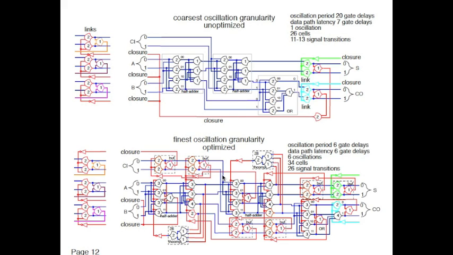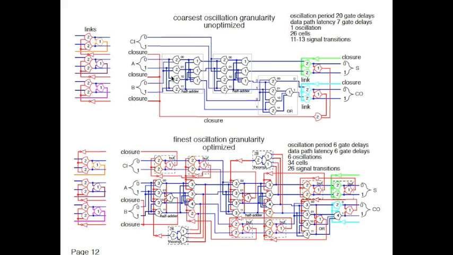Now the oscillations down here are 3 gate delays, 1, 2, 3, and all the oscillations are 3 gate delays, 1, 2, 3. And so you double that and the oscillation period is 6 gate delays. So what that means is that this circuit can accept a new data input every 6 gate delays. And this will run almost over 3 times faster than this circuit. So the latency of the two circuits is about the same.